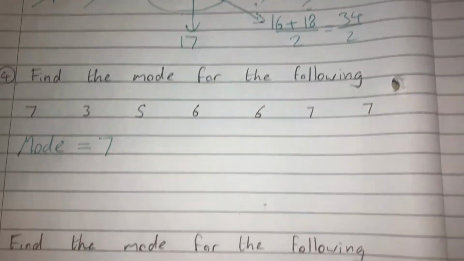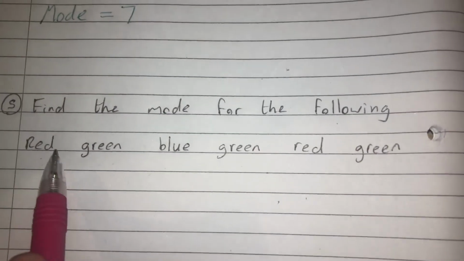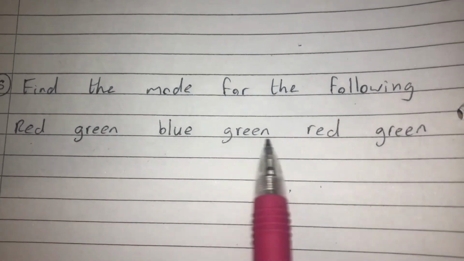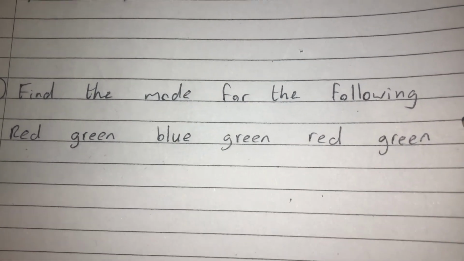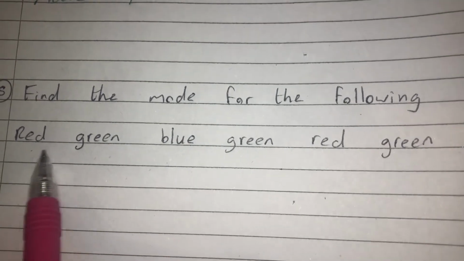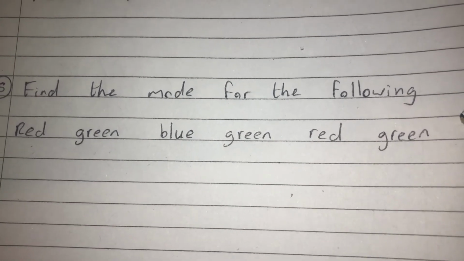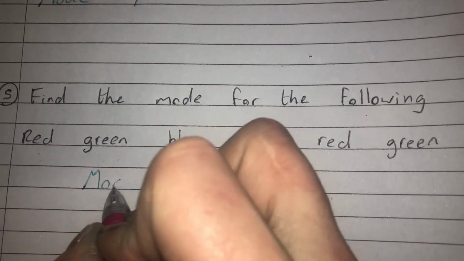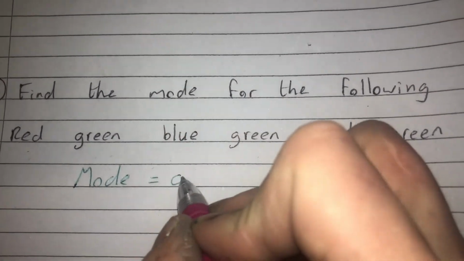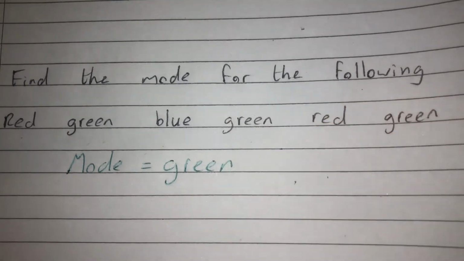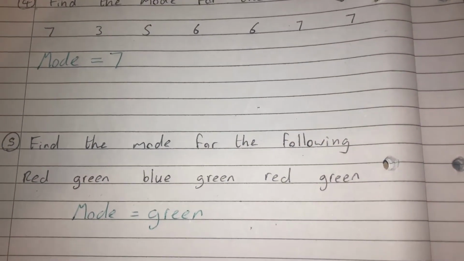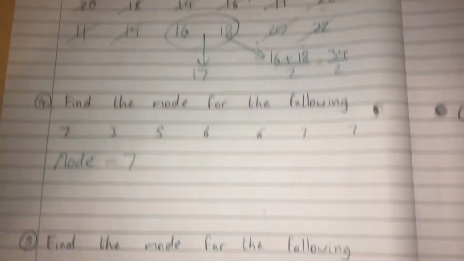That's as difficult as the mode will get. Okay. Equally, and again, just to show you a second example on this, find the mode for the following. 1, 2, 3, 4, 5, 6. I have 6 different colours. I have 3 of those colours being green, 2 are red. The most popular is therefore green, so the mode is green. And that's what I mean when I say it's the only average where we can have an answer that is non-numerical. Okay, so that is how we find mean, median and mode.